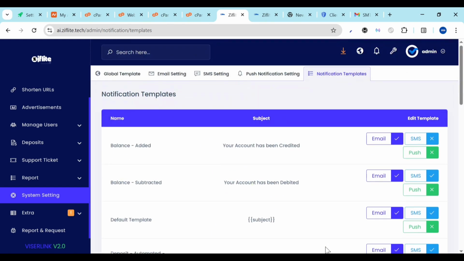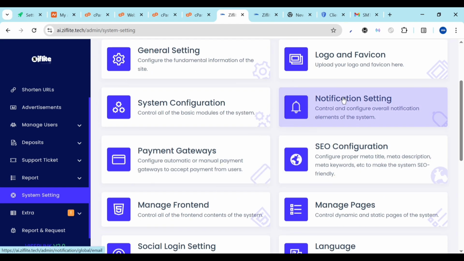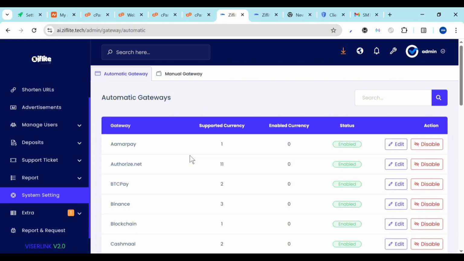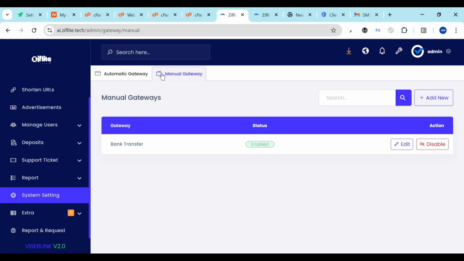So that has been done. Any other thing we need to do? One more thing, we'll come to email settings as well. I think we have two things left, right? First of all, you have to set up your payment gateway. This is how you want people to make payments. So we have the manual, where people can make a transfer. But most times people complain that this is actually stressful. So we go with the automatic gateway.